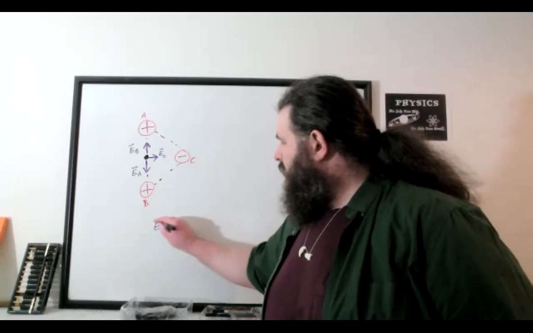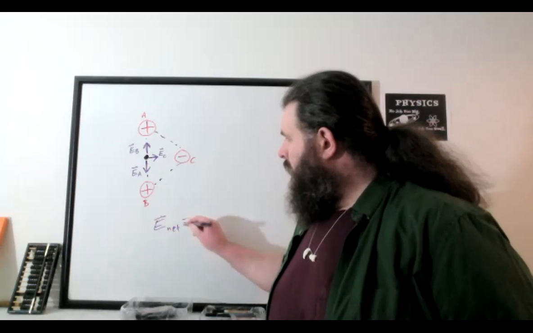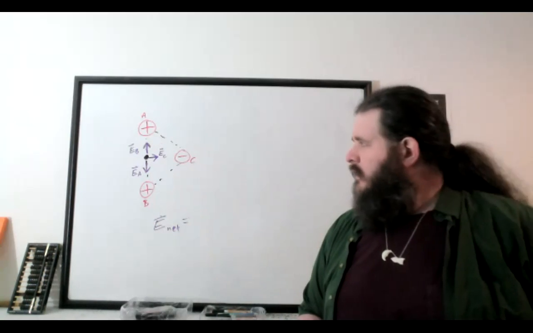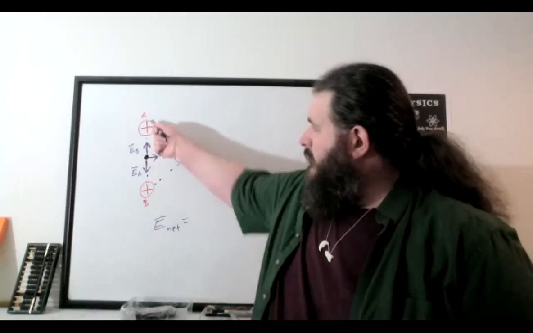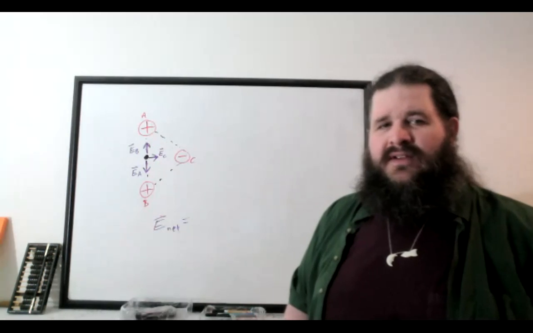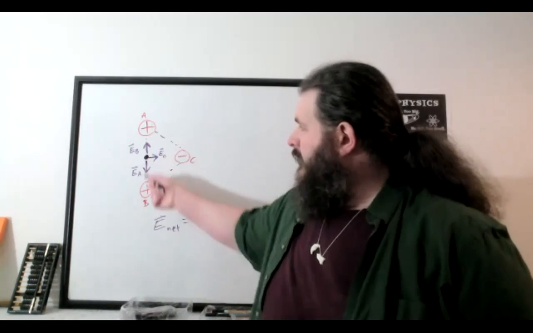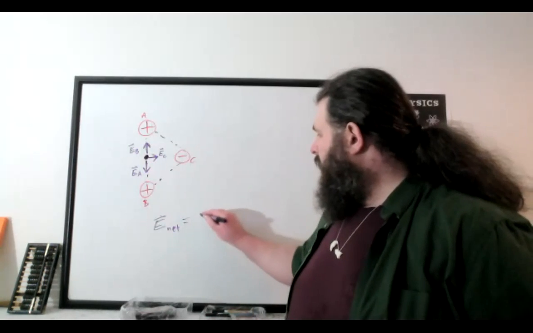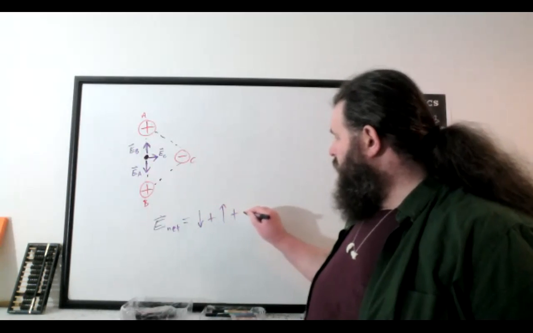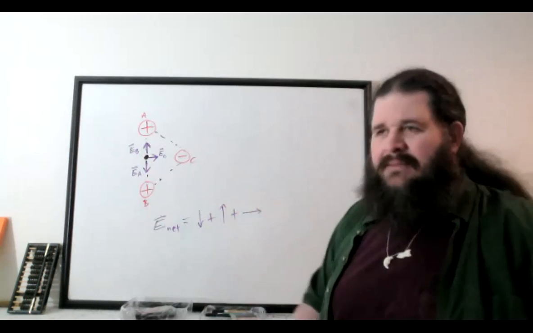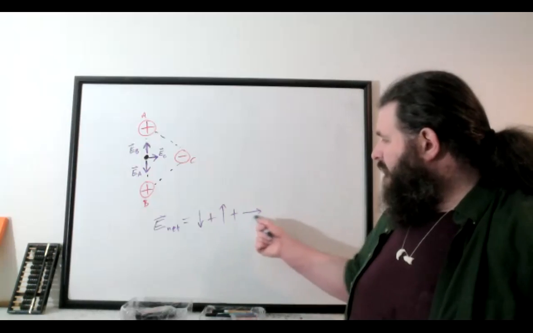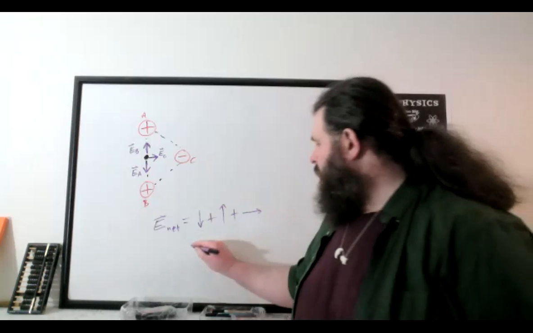But to find the net electric field at that location, what would we do with those three vectors? I know that electric fields for B and A would cancel out, and then we would just be left with C, I believe. At least if we're assuming A and B are the same amount of charge. I don't think the problem specifically says that, so we don't know for sure that A and B are going to be the same strength electric field, but they're going to at least partially cancel out. We've got EA plus EB plus EC. EA and EB will at least partially cancel out. We might have a little bit of upness or a little bit of downness, but we're definitely going to have a quantity to the right with nothing to cancel it out.